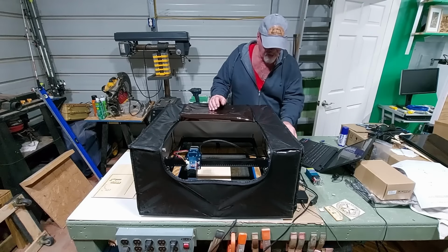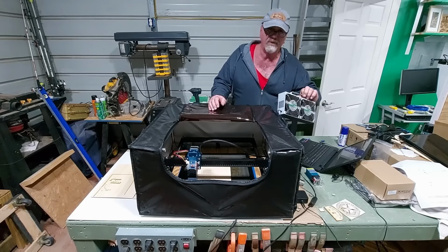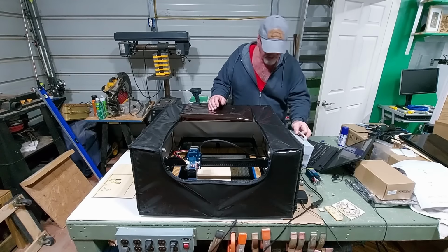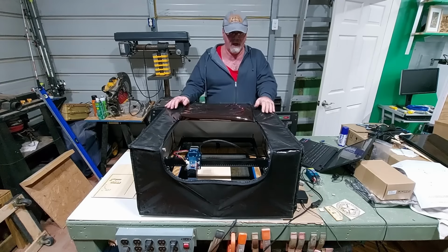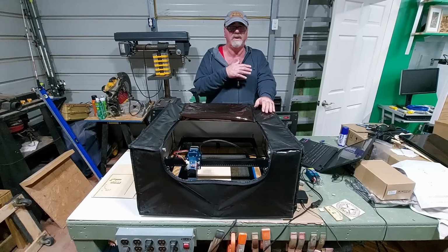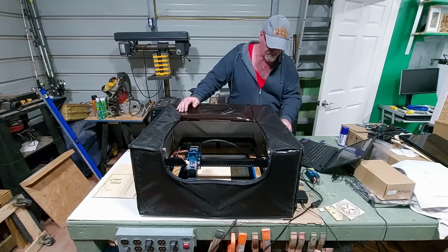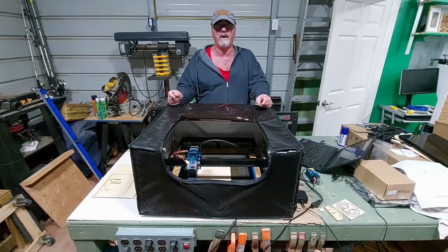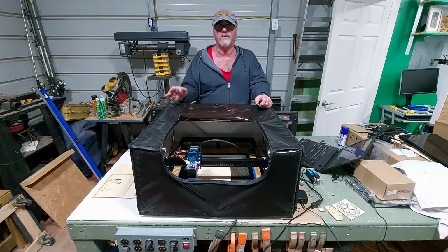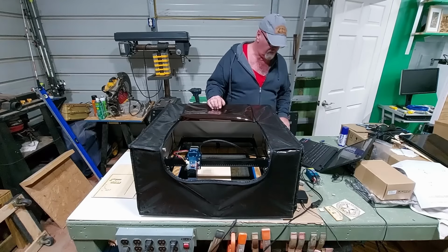There is one other thing that I've got here that I wanted to show you, which is this air scrubber. This is a charcoal filter. It's got 2 beefy fans on the back. I got this on Amazon about a year and a half ago. And when I'm out here in the wood shop, I don't have the smoke removal that I've got in the laser shop. So I have to use something different. So I use this charcoal filter right here. Now, it doesn't remove all of the smell, but it removes all the smoke. And that's the important thing, is the smoke. So I'll put a link to it down below if you want to take a look at it.